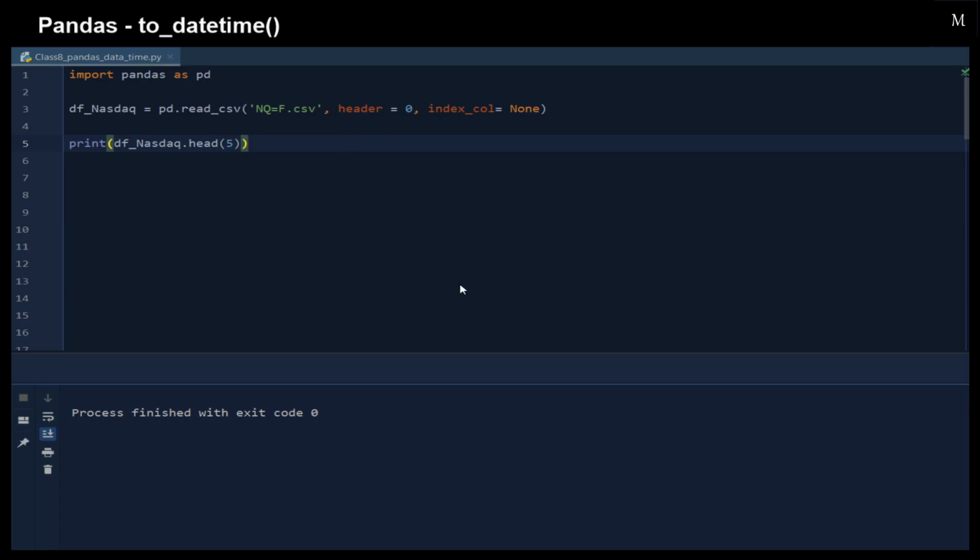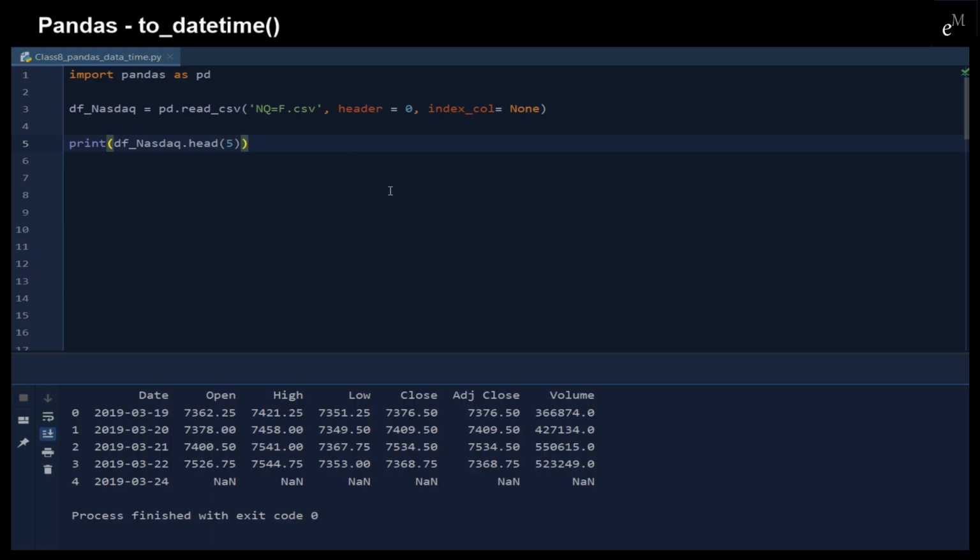I just print out the first 5 rows to give you a feel for what kind of data we have. We have the date, the open, the high, the low, and so on. However, when we extract the data from the file into this data frame, this date is actually a string object.